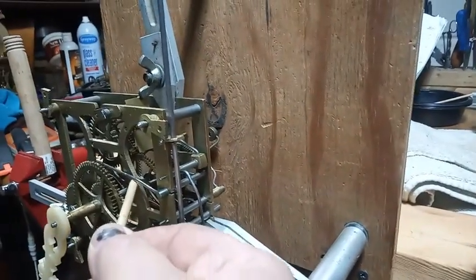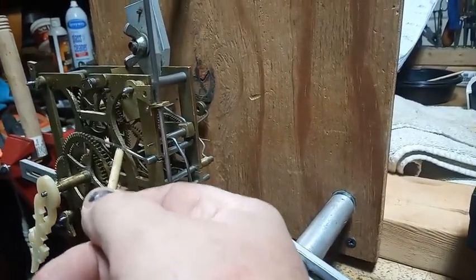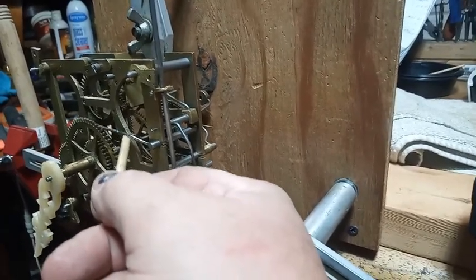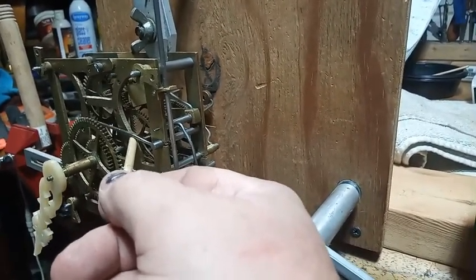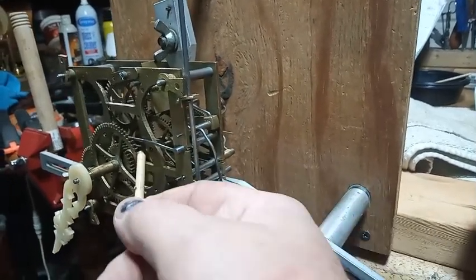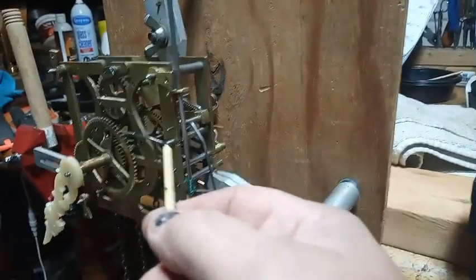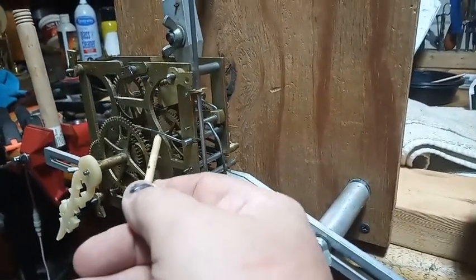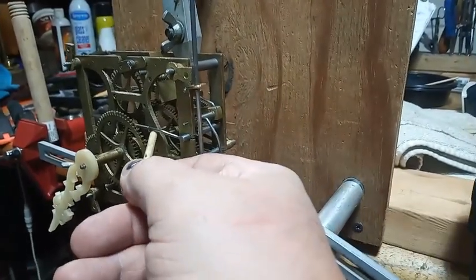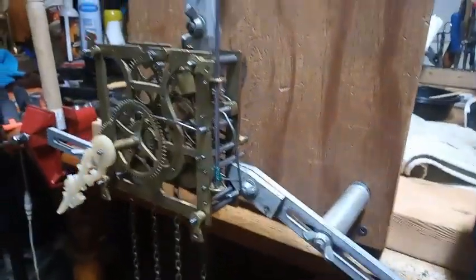You see the lever that goes into the count wheel? It's moving. The brass lever that goes into the second wheel strike side with the cam, and then the third wheel warning pin hits the end of it to stop it from cuckooing, it's moving. The trip lever, this lever right here, it's moving. It's all part of the same system.